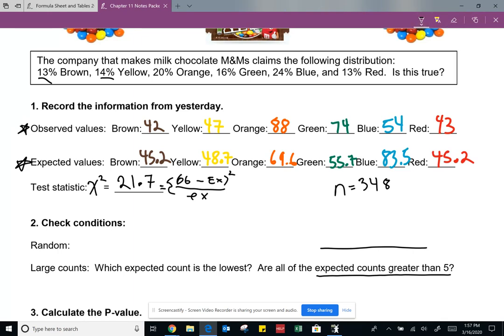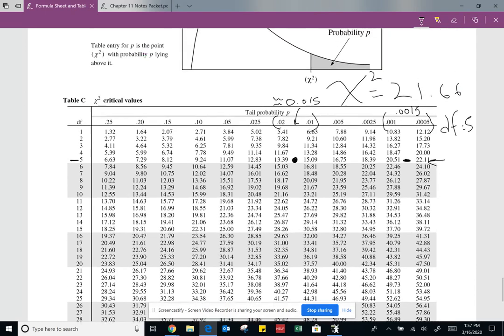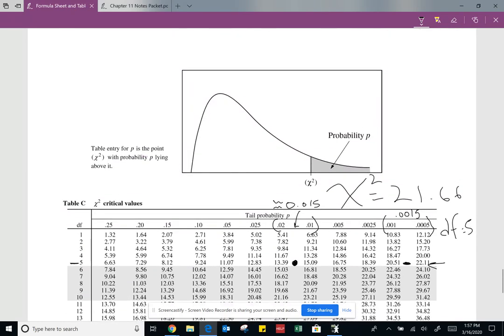And we're not checking to see if it's normal because if you look at the chi-square distribution, it's really not normal. It looks more like a skewed right distribution. The reason for that is most of our data should be right around 0. What we expect and what we're observing should, for the most part, be close. But once you start getting really far away, then you have larger chi-squared test statistics, and that's when we start saying the claimed distribution is not true.